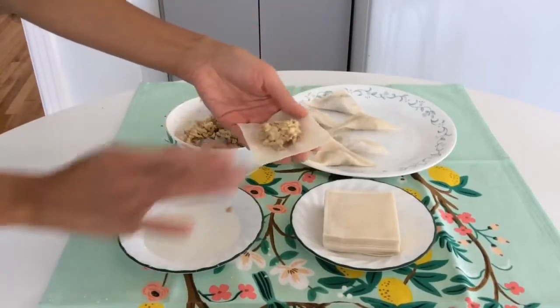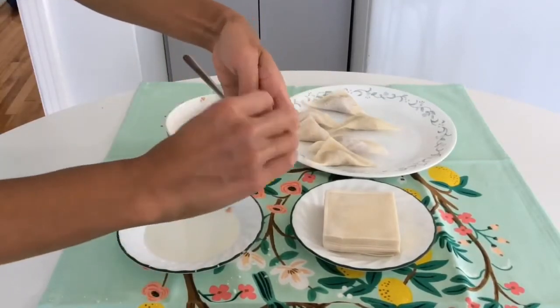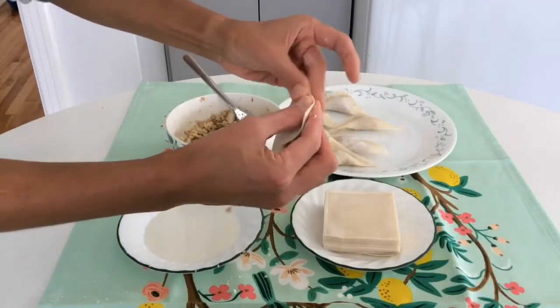And today I'm going to seal it with milk. You can definitely seal it with water. You can definitely seal it with a beaten egg. Some people also use water mixed with cornstarch.